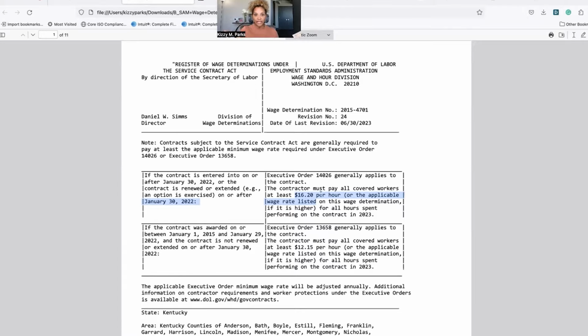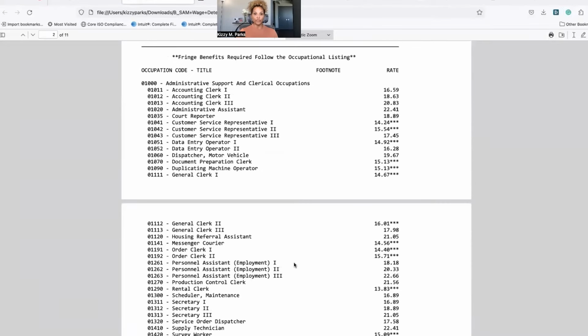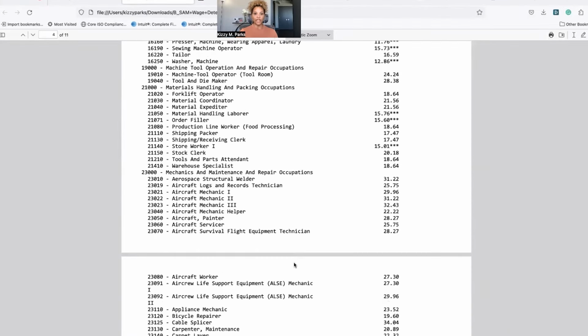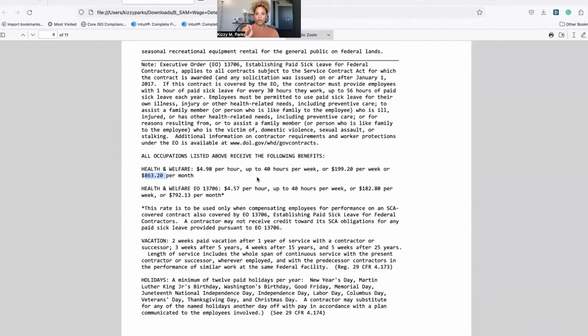But this is what they're saying to you, that legally they should be paid $16.20 an hour, as well as health and welfare, which I believe is $4.80. The health and welfare is $4.98 per hour, up to 40 hours per week. But for something like this, it may only take someone a couple hours a week. More than likely, these positions may only be part-time.